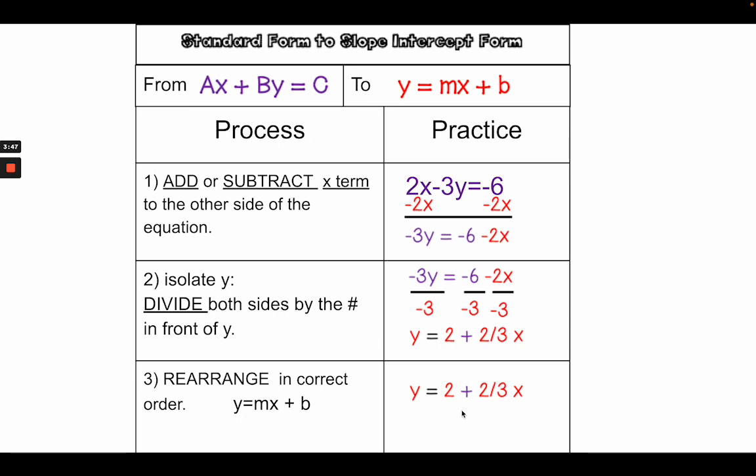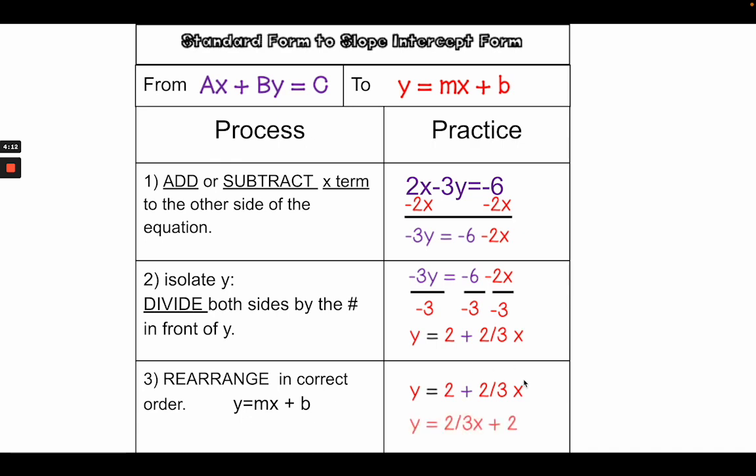So we're just going to rearrange it. And remember that when we rearrange on the same side of the equation, the values stay the same. We do not change the values. And so I'm just going to move 2/3 x up here, and I'm going to move 2 to the back because this is our order: mx plus b. And we know that the slope is right next to the x. So it's going to be moved forward, and the 2 is going to be moved in the back.